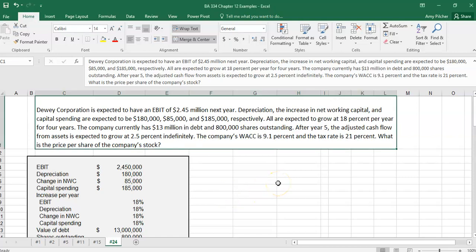Okay, so we have some information about this company. If you can see, this looks like a cash flows problem like we did in chapters 8 and 9 with capital budgeting decisions. It is because the purpose of the weighted average cost of capital is using it for discounting capital budgeting decisions. So we're going to pull all of those chapters together in this example.